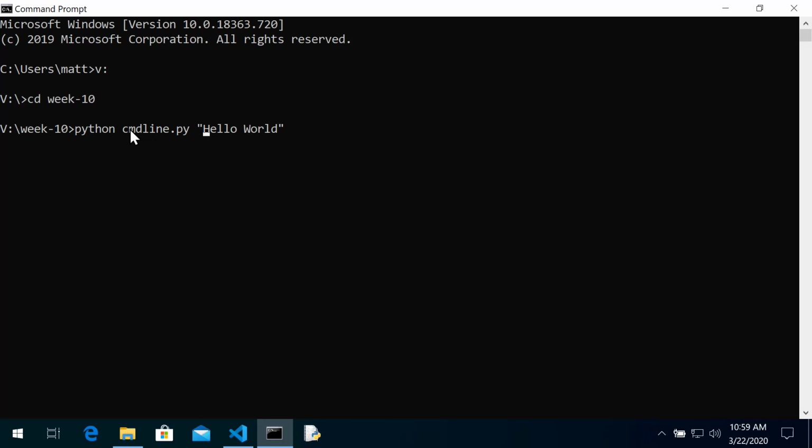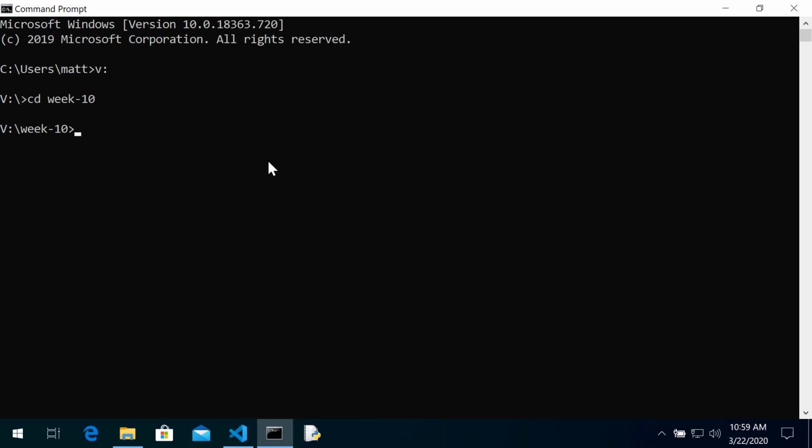The argument list: what it does is it creates a list and it passes it back to your application, split up by individual strings. The script is actually the 0th entry in the list, and argument 1 is your first entry, and so on and so forth. So always remember too that the actual script name you're passing in, the file name, is argument 0 in the list. Now it will become more clear when you see the code.